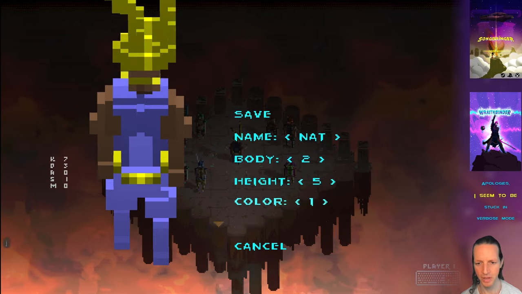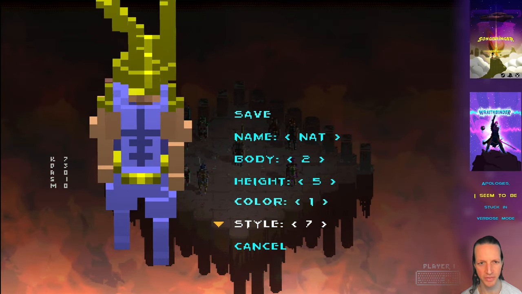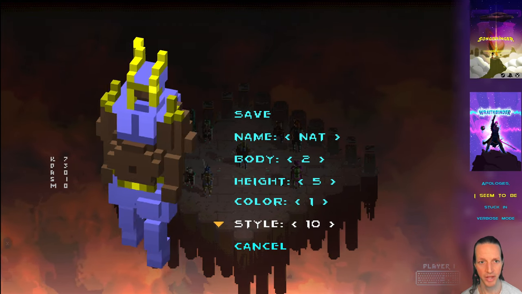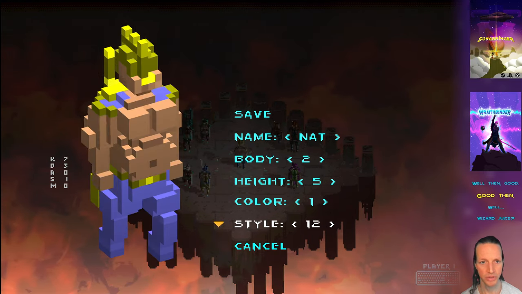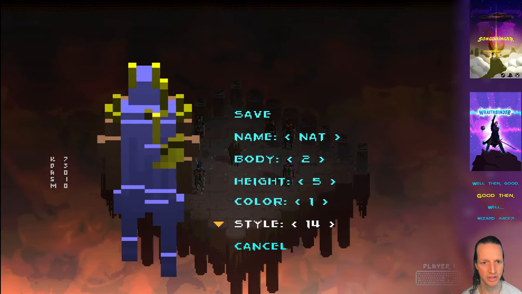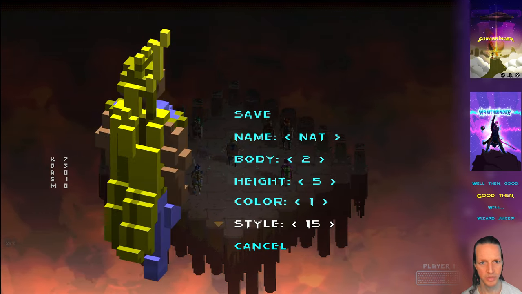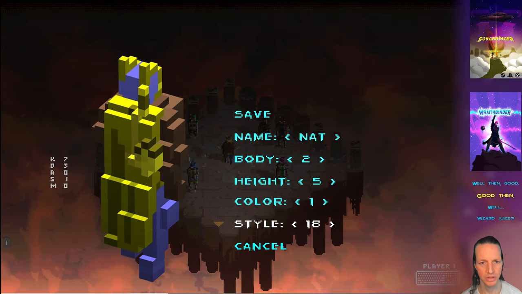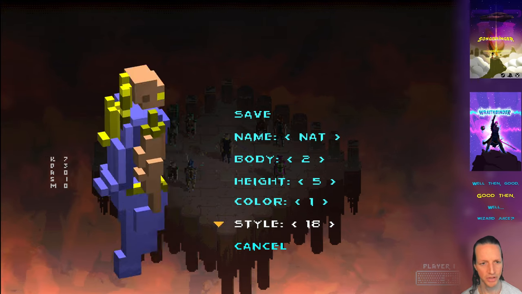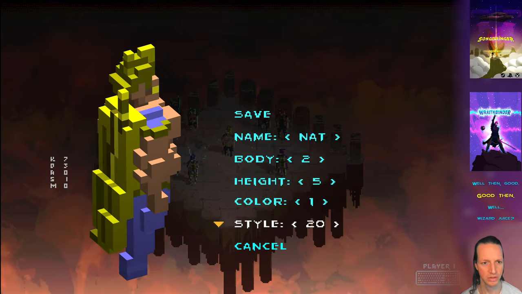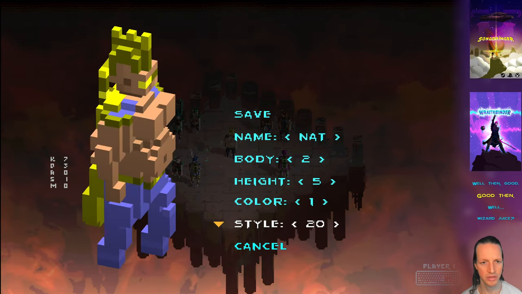But anyways, so styles, you can see there's lots of different hairstyles, eye styles, helmets, shoulder armor, different weapons. Even if we rotate around to the back, you can see there's an axe, there's a spear, sword, etc. There's different cloaks. You can have a short cloak, no cloak, a long cloak. There'll be more of these too.